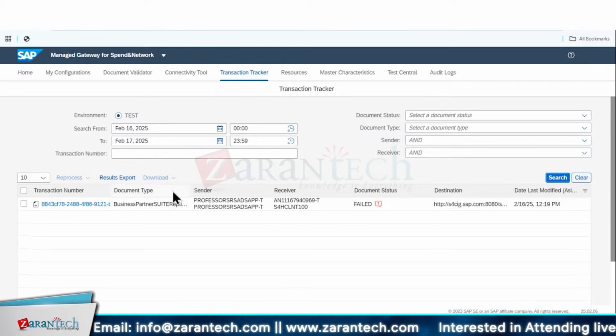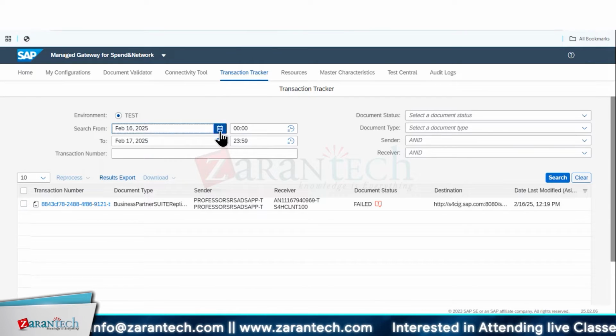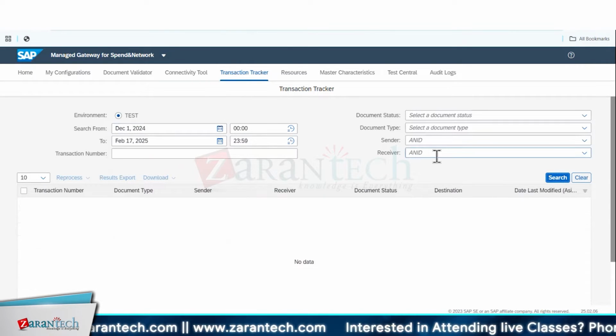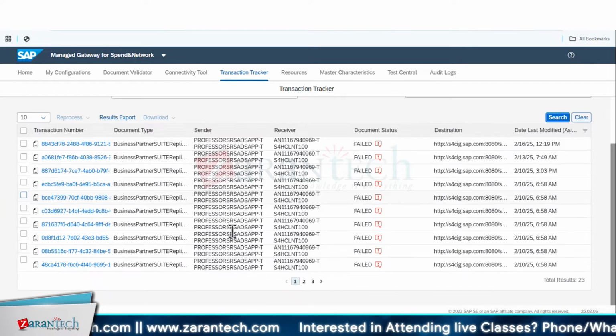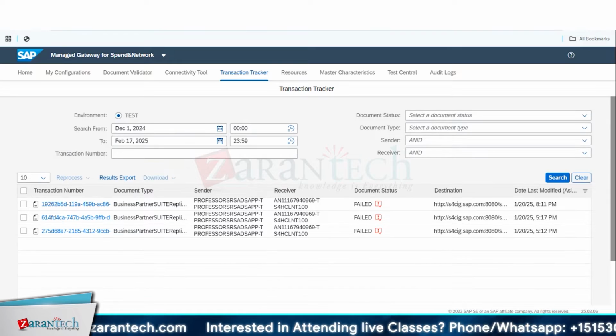There is only business partner integration for this from December. Let me check if there are other integrations. So always, business partner integration is the only one there. Other integrations they have not created. Maybe I have no downstream only.